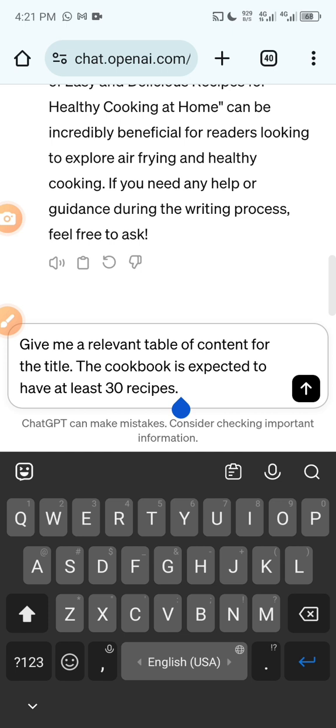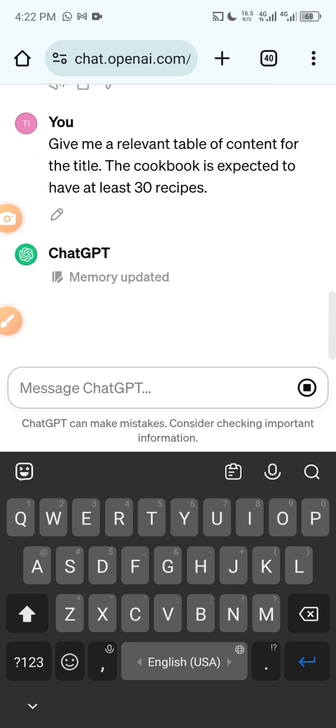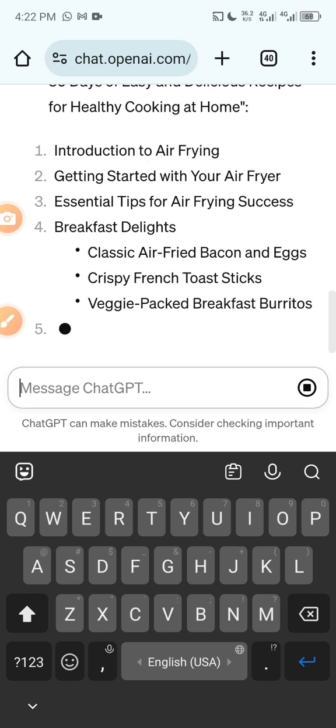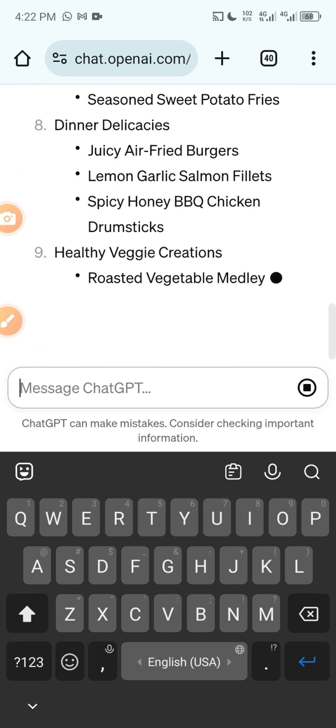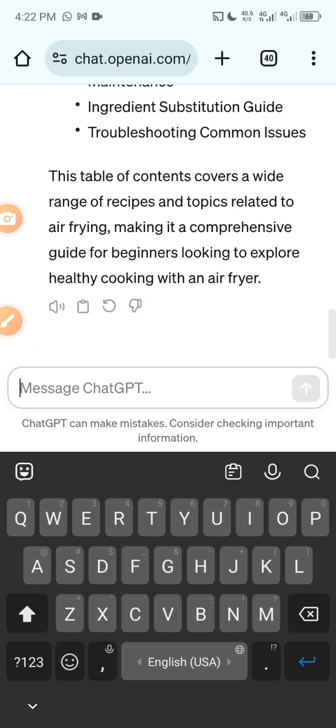After you have gotten your title and subtitle, the next thing is generating the content with the help of ChatGPT. Another thing you want to do is check for plagiarism. You want to fact check your book and your recipes on Google, to make sure that they match what exists on the internet, so that you don't use recipes that are not in existence. I won't teach you how to do that. Just fact check on Google and check for plagiarism. You can look for resources to do this, so that I don't make this video too long. Probably in the next couple of videos, you can do that.